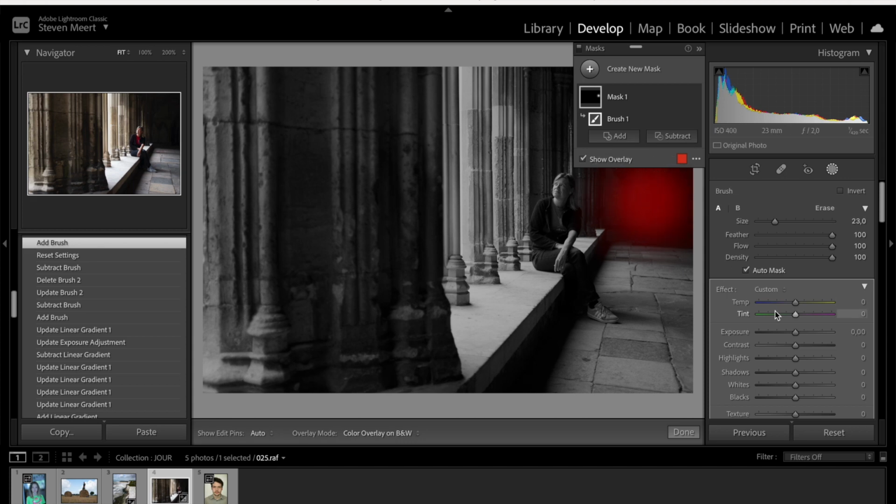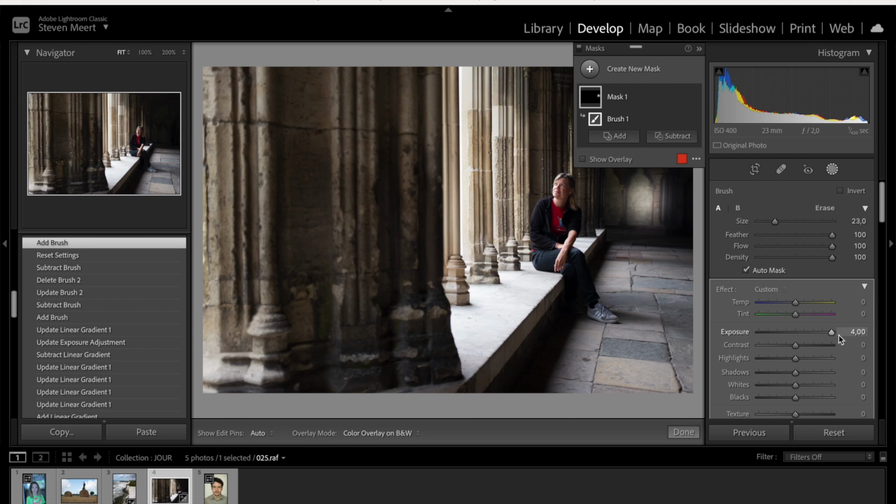So this is the brush I created. And if I'm going to adjust the exposure, as you can see, only that part becomes brighter, and it happens gradually. If, however, I'm going to paint with a feather that is really small or no feather at all, then the transition from being adjusted to not adjusted is very abrupt.